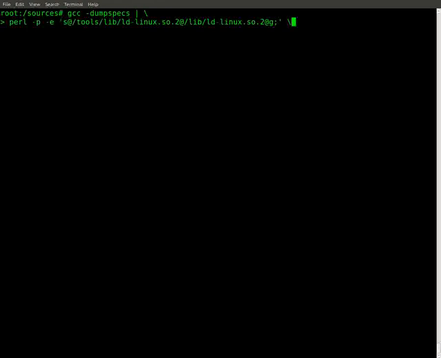Okay, that's that. I'm gonna check it out real quick. See, pro PE is at tools ld-linux.so.2. Linux.so.2, okay, looks good.